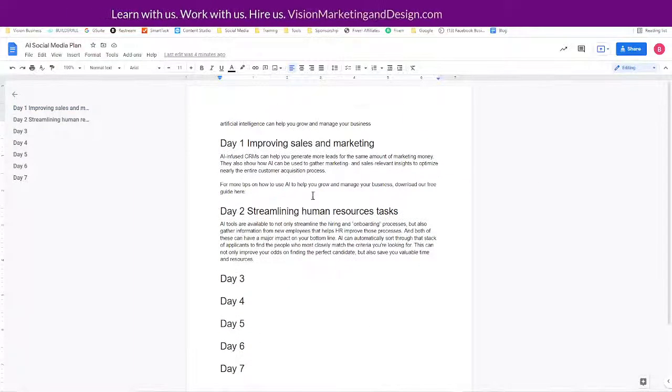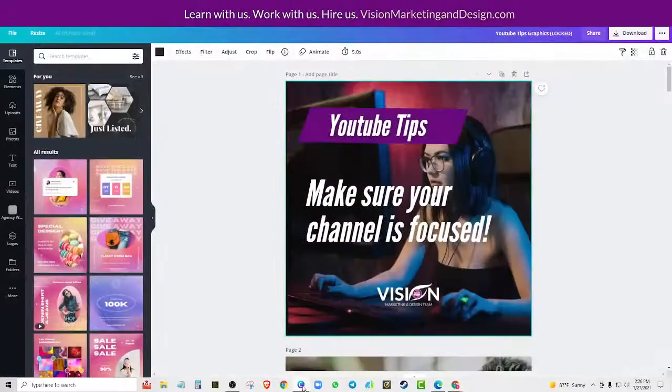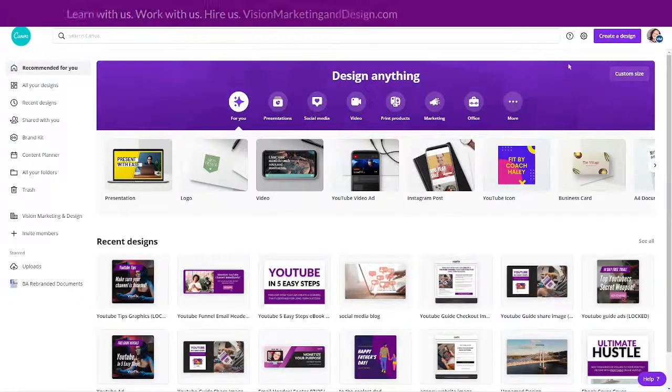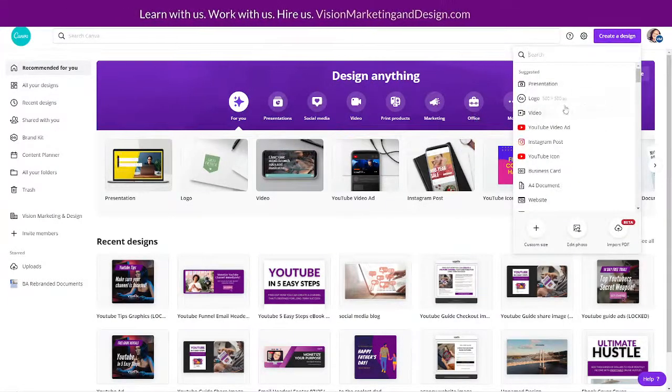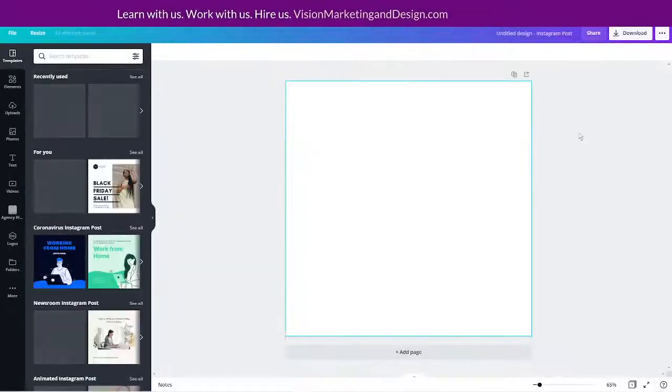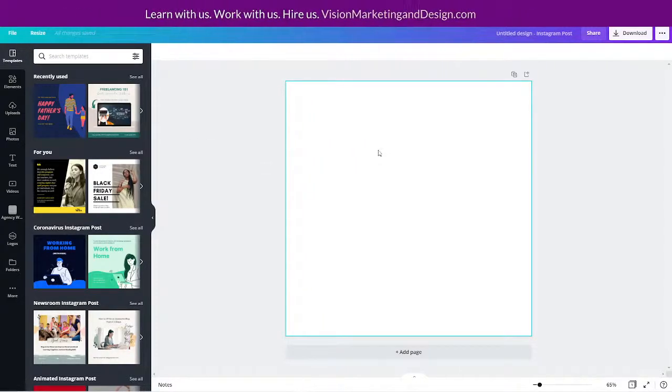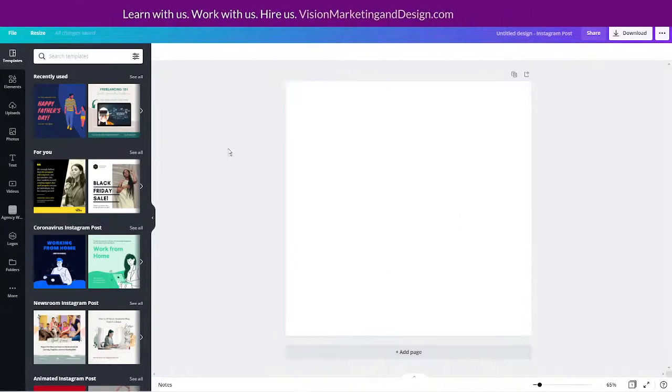Let's say that we have filled this all out, and let's go to Canva now, because you know that I love Canva. And I'm just going to start from the beginning. What I like to do is choose Instagram post, because the size of the Instagram post will work for LinkedIn and for most social media, but it will definitely work for LinkedIn, Facebook, and Instagram, and those are the main places that I post to.